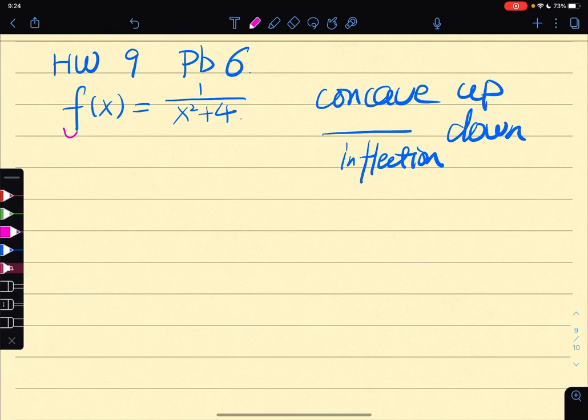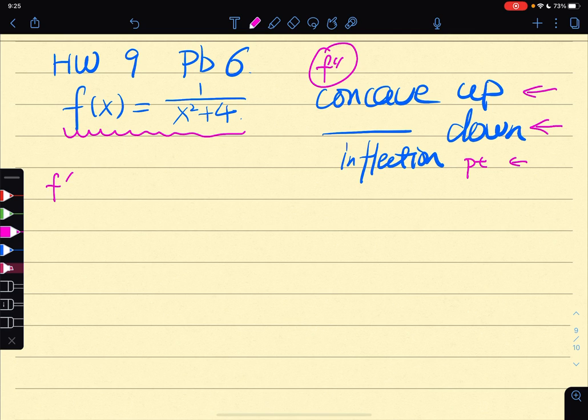So the problem we have here is you are given a function f of x, which looks like that, and you are supposed to discuss how to analyze my function being concave up, concave down, or having an inflection point. We're going to mention the definition a bit. So to discuss concavity, you should realize right away I'm actually asking you something about the second derivative.